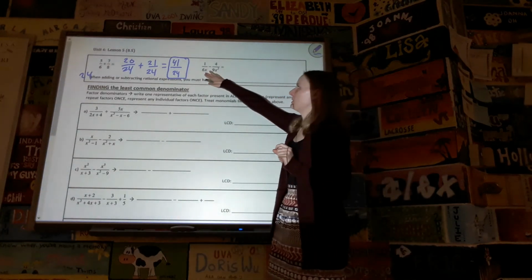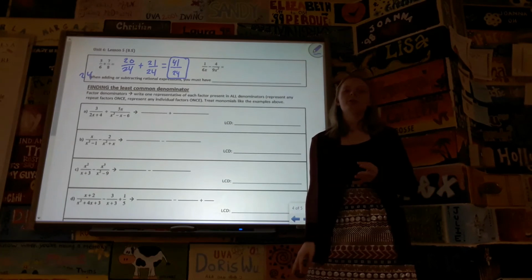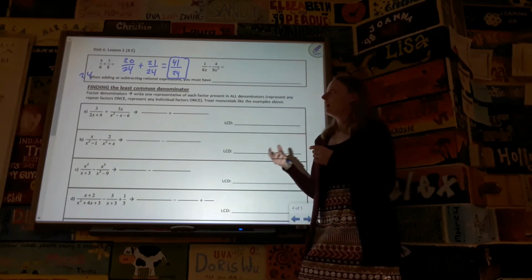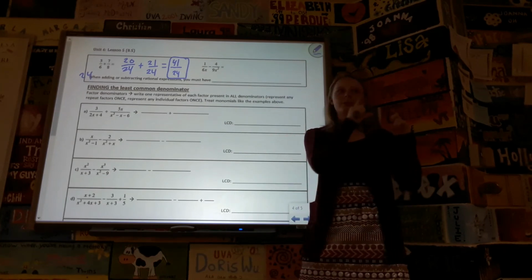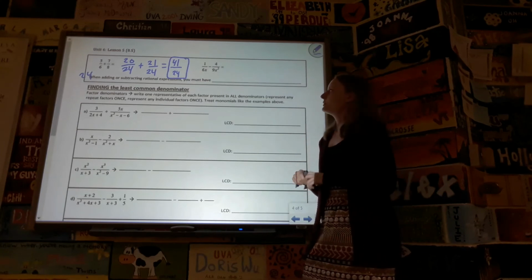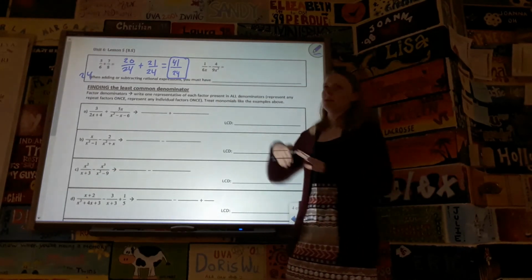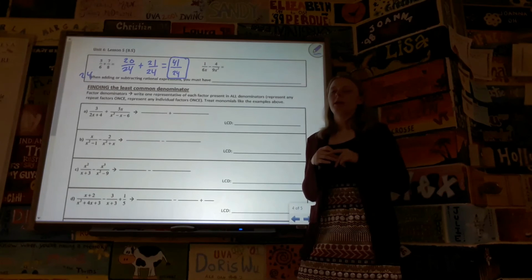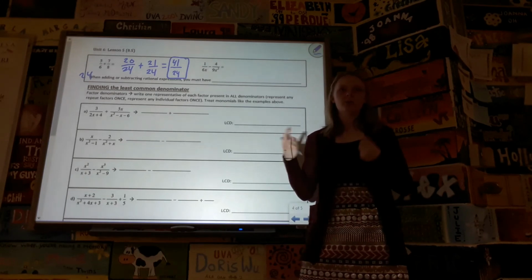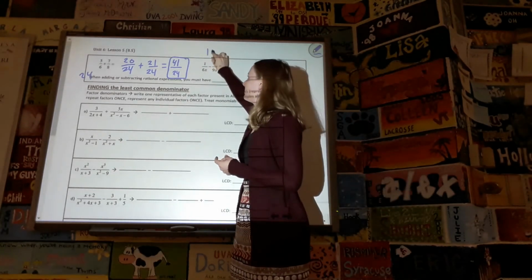All right, now we switch, so it's not just numbers, we have variables now. So you're going to think the same way. We're just going to split it up, so we're working with the numbers and then the variables. If I'm just looking at the 6 and the 9, 18 would be the common multiple between those two. So that's the 18 part.